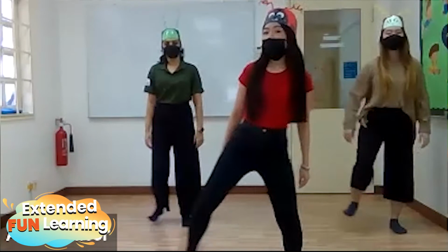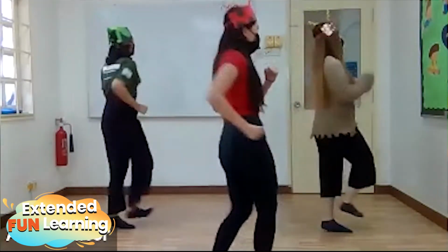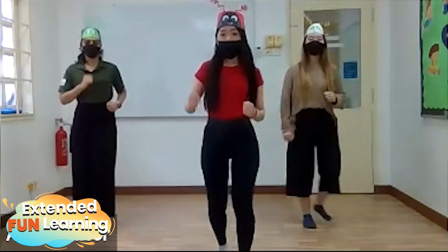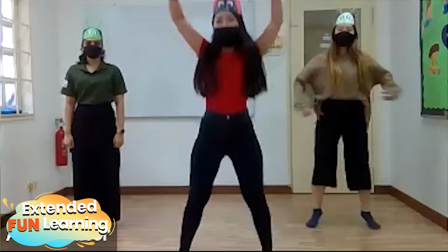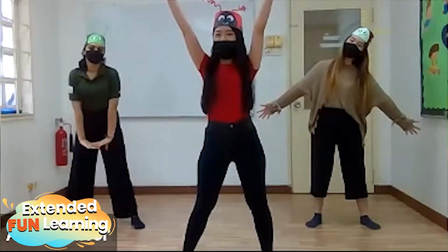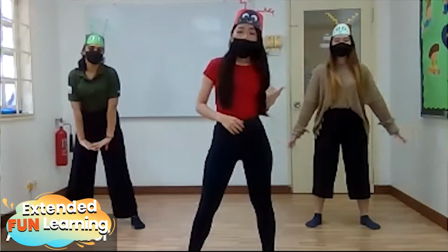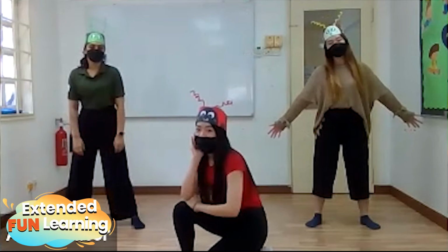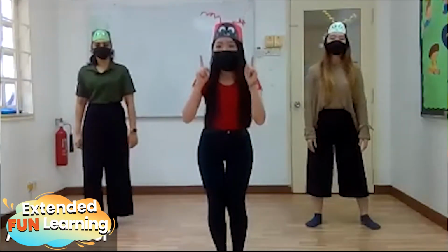Next, again, slide, drop. We are going to walk in a circle. And later on, give me your best pose. I'm going to pose. Oh, that's good. Teacher Chrissy and Teacher Hannah's pose. You can be posing on top, to your left, to your right. Even if you want to squat down, that's fine too. Okay, now we are moving on to our last step.